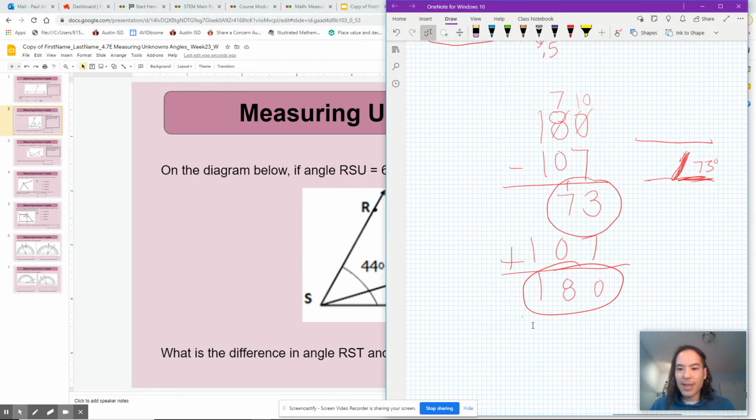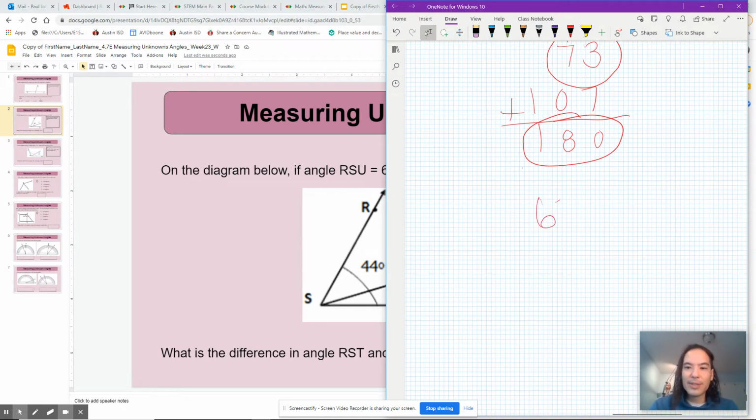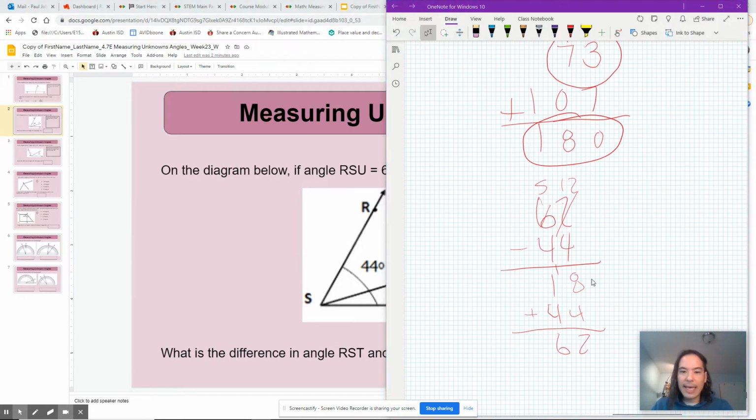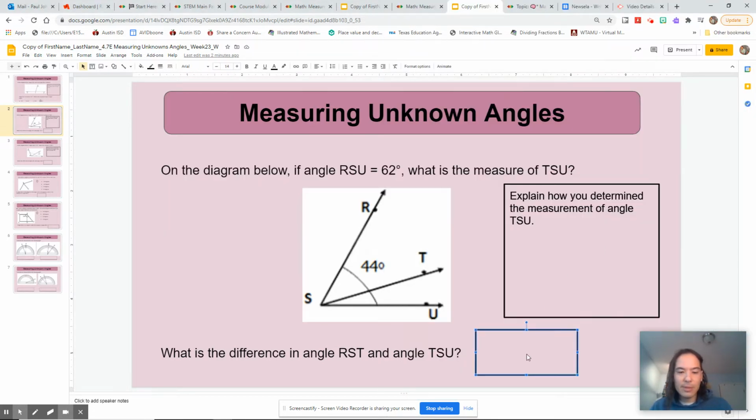And also, I need to go back on that last one because it looks like you had to do some explaining. So I'll go back. Let's see. 62 minus 44. Once again, we've got to borrow, turn that to 12. 12 minus 4 is 8. 5 minus 4 is 1. So we have a degree difference of 18. And if I add that back to 44, it should give me 62 again. 8, 9, 10, 11, 12. 4, 5, 6. Okay, checks out. So we took 62, subtracted 44, and that gave us 18 degrees.